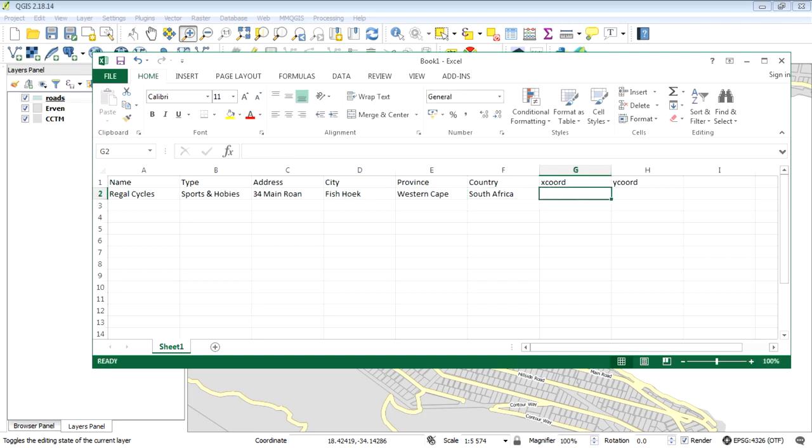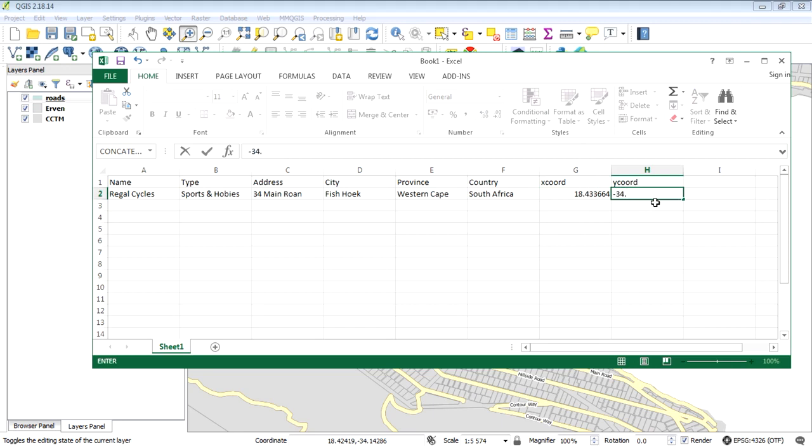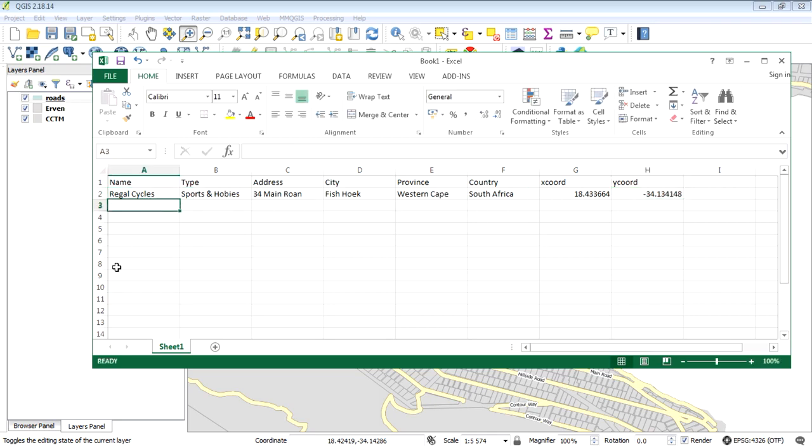Okay, and then this is where you need accurate information. So depending on whether you wanted to capture this yourself or ask the client to pull it off their cell phone, you would need the geographic coordinates for each of the properties if they wanted to be displayed in the map. So that's the X, and then the Y is minus 34. In GIS, everything that's latitude and below this in the southern hemisphere is negative. 41 and 48. And I'm just going to add a few more after this.